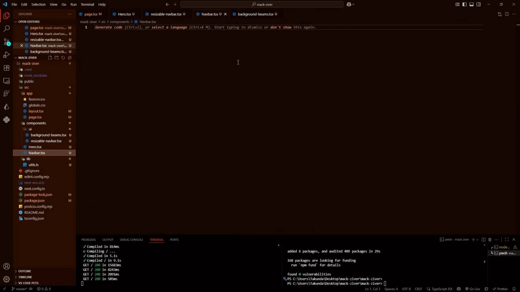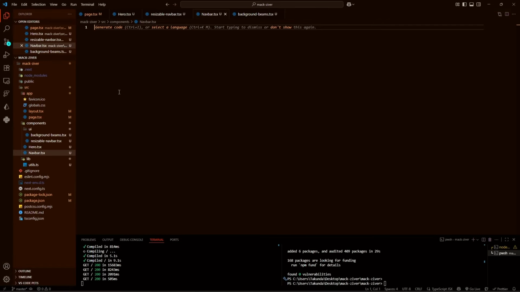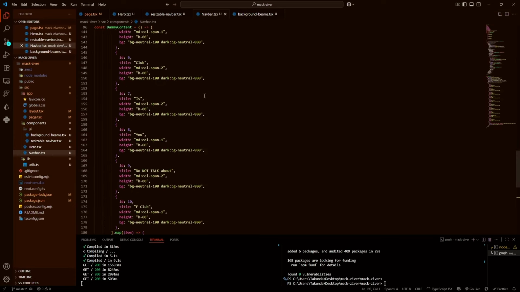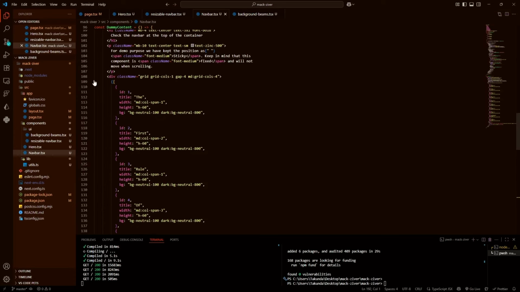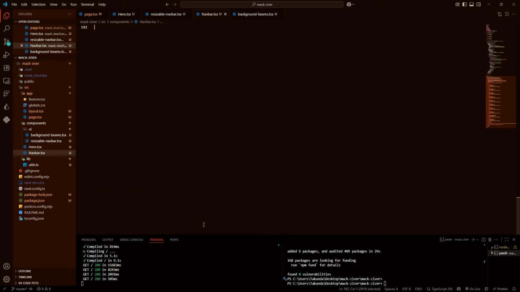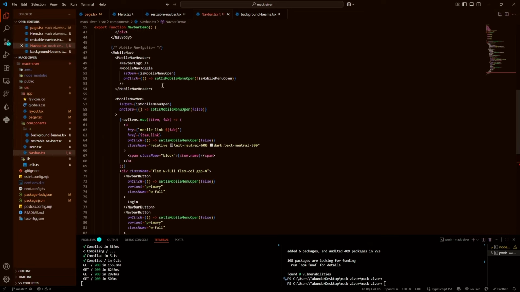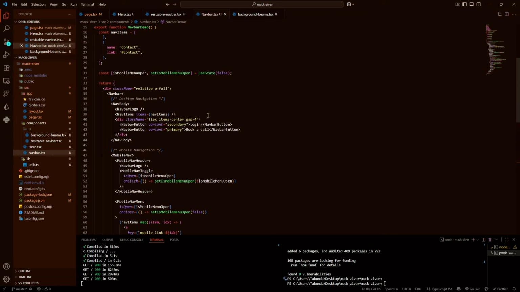Okay, so for the nav, what you want to do is head back to your Shadcn UI, copy this code, head back to your Visual Studio Code, and paste this. We don't really need this dummy content because whatever is going to be below is going to be something else. Also, head over and remove this part as well. Good. Now, what you want to do is tweak a few things.